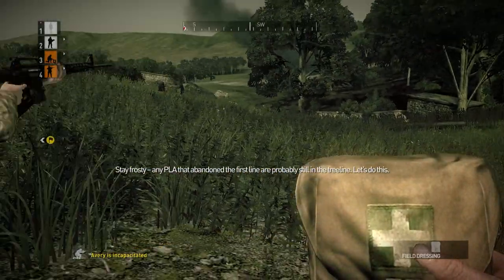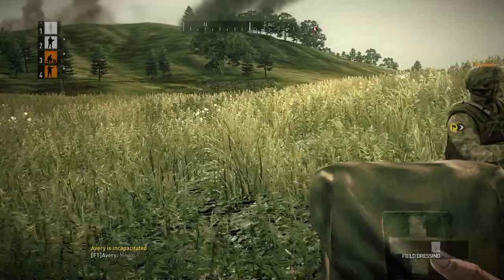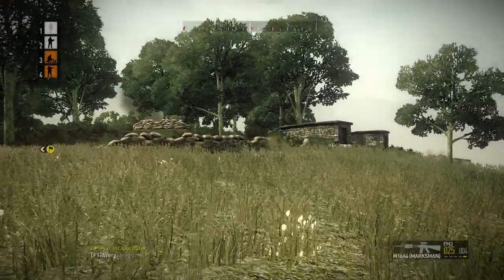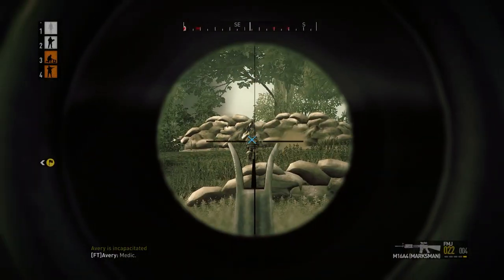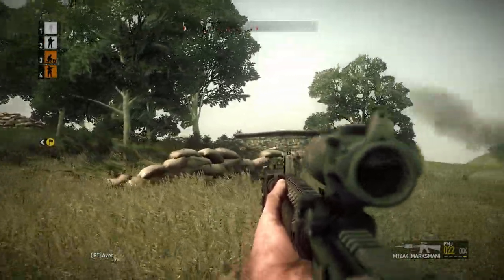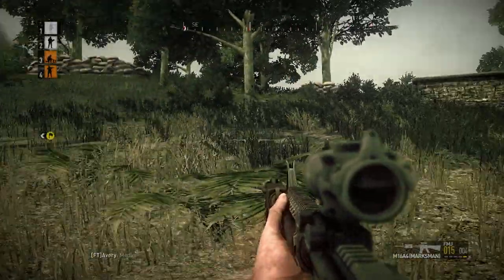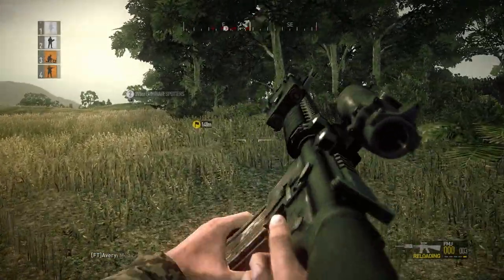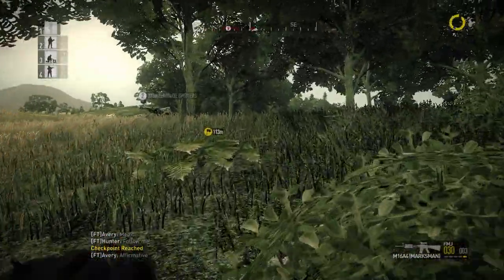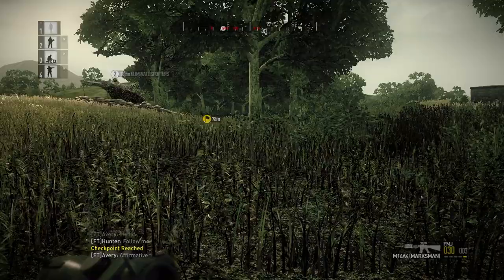Command's pounding the rest of the northern line with arty. We're headed to a second line about half a click east. Stay frosty. Any PLA that abandoned the first line are probably still in the tree line. Let's do this! Medic. Follow me. Affirmative.